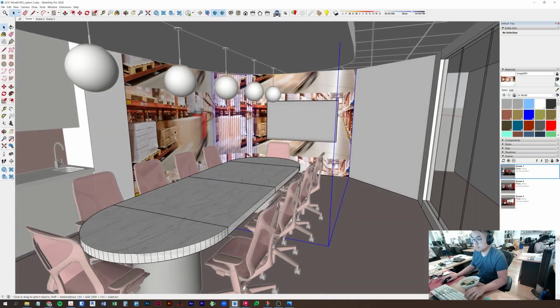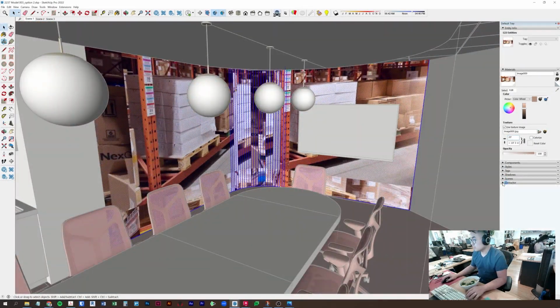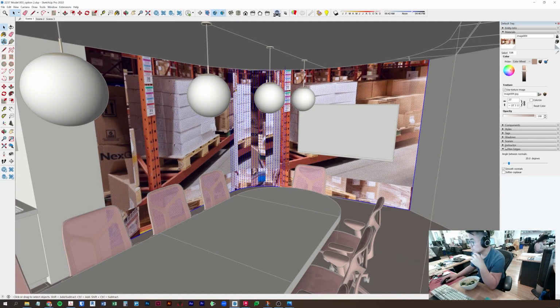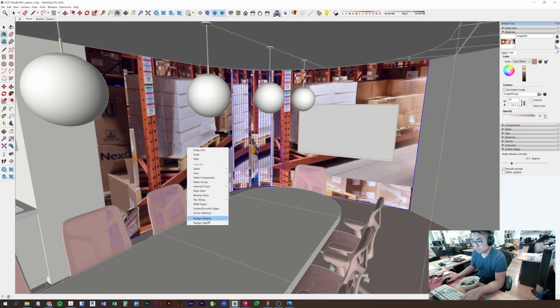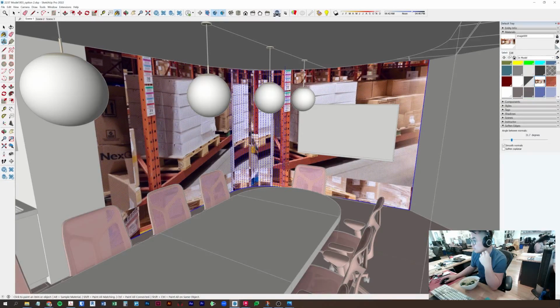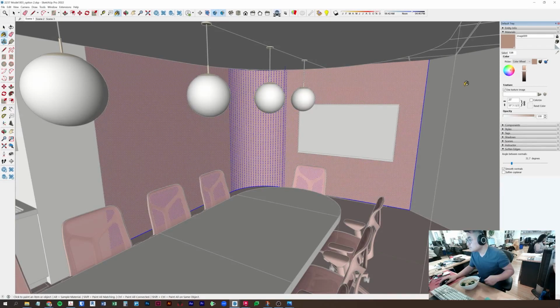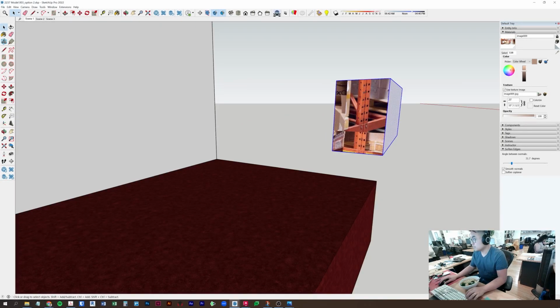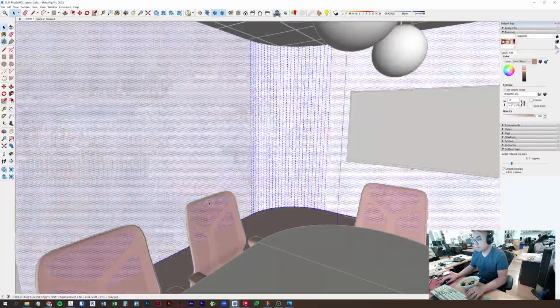And this next challenge is how do I make this wrap work? SketchUp is not great with trying to have a continuous image wrap around multiple surfaces. As you can see here, it's faceted, it's not working out right, and I'm trying to figure it out. I'm trying to figure out how do I map this thing, and it turns out you have to show it as a projected image across this field, across this surface. I almost bought the farm. I was frustrated and trying to get this to work.